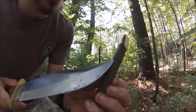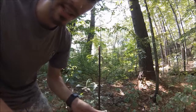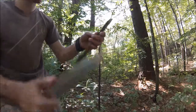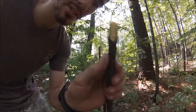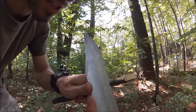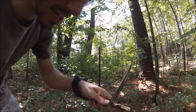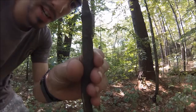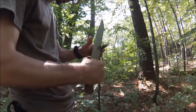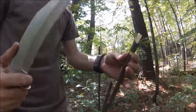Now once we have this line right here, we're going to take our knife. The thing I like about this bowie knife is you can choke up on it a little bit for stuff like this — this is why I kind of prefer to have a smaller blade. But now, once we have our notch cut in the back — I like to put it in the back, you can put it in the front if you want — I'm going to take my blade just like this and cut at an angle towards the line, the cut we just put in. Then I can just cut out a nice perfect notch. So we got our notch — that's where our rope is going to catch.